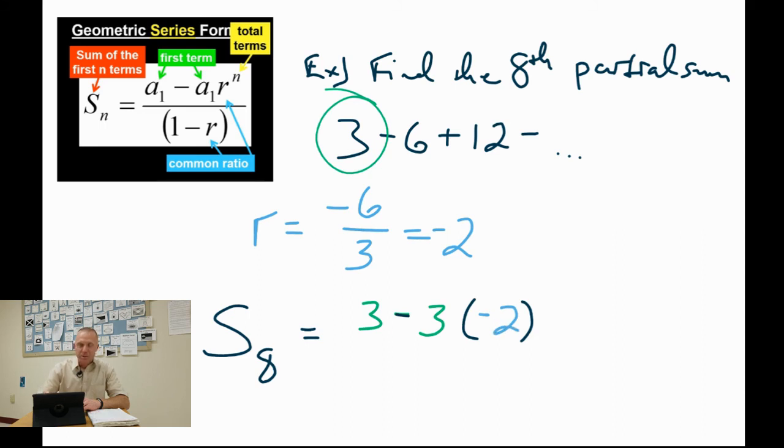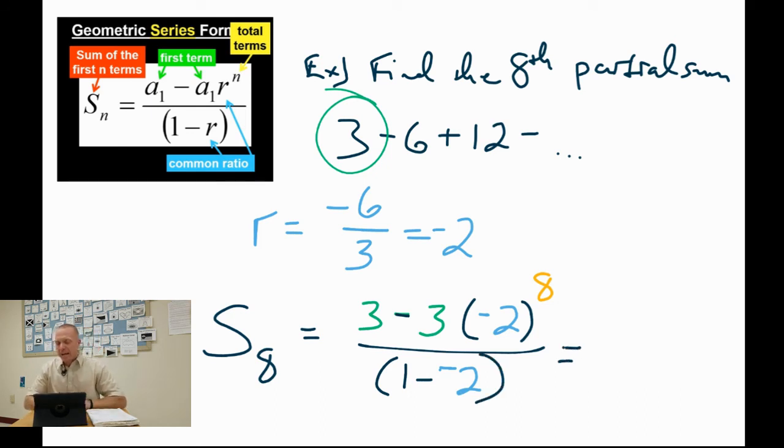Now, the value for n is just going to be the total number of numbers. And then we get this little 1 minus r going on down here, 1 minus negative 2. We got a lot going on here. We got negative numbers. We got the order of operations. We should be careful about this. Make sure that you can put it in your calculator.